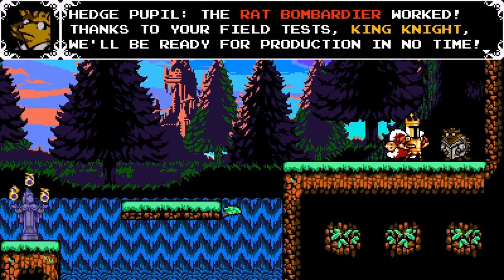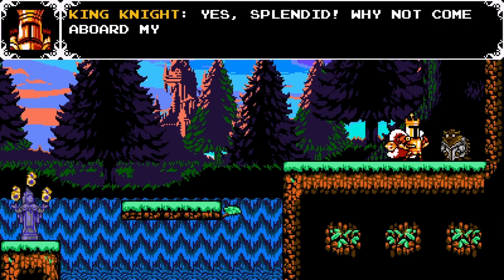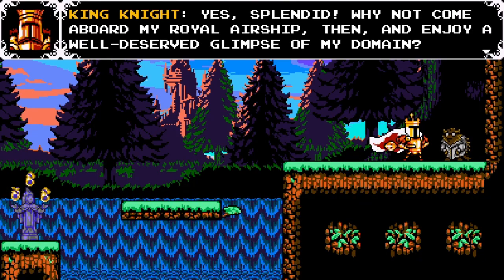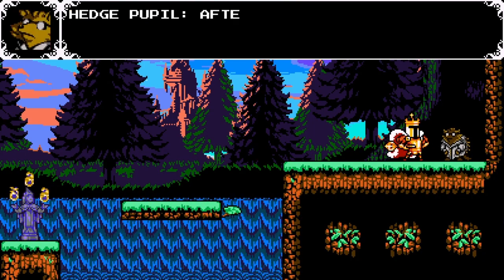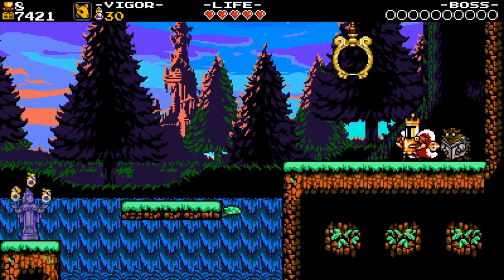The rat bombarder worked. Thanks for your field test, King Knight. We'll be ready for production in no time. Yes, splendid. Why not come aboard my royal airship? Then enjoy a well-deserved glimpse of my domain. After all this research, I could sure use some fresh air. Lead the way, sire.